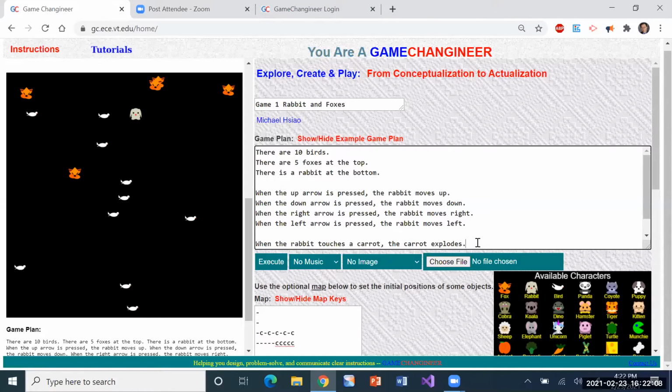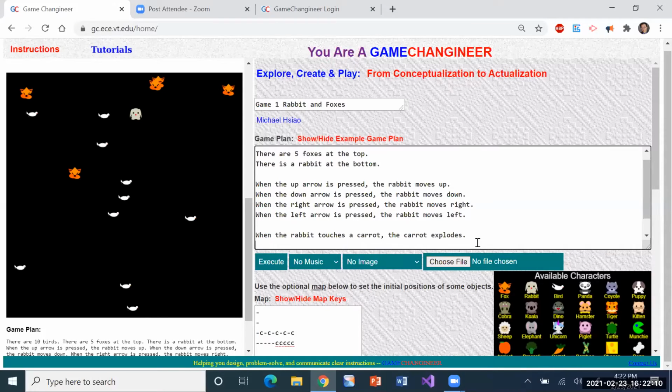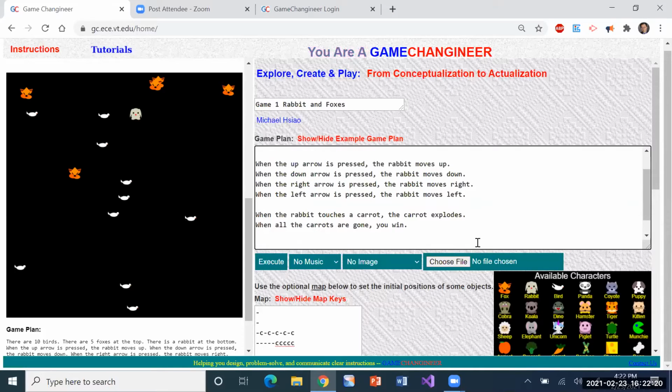Yes, excellent. When all the carrots are gone, I'm adding one more sentence: you win. Remember, every time we modify the right panel, we need to re-execute.